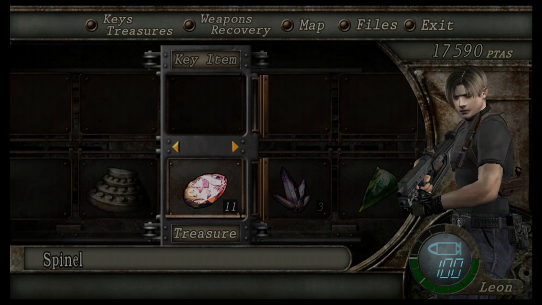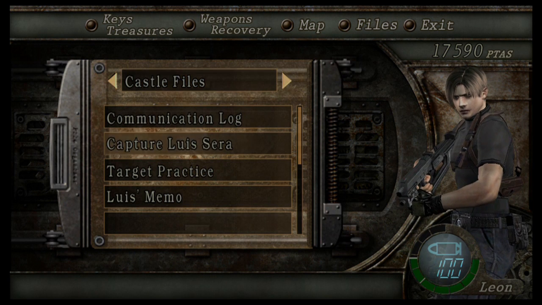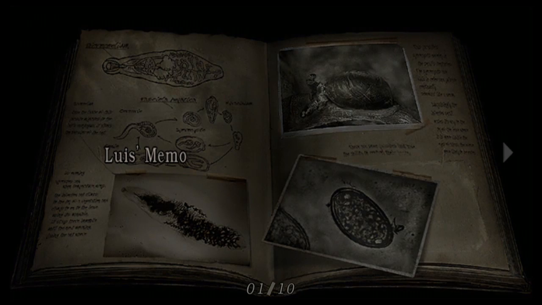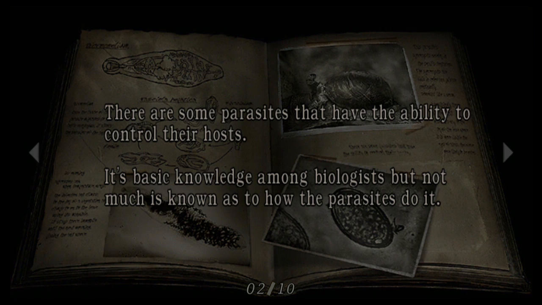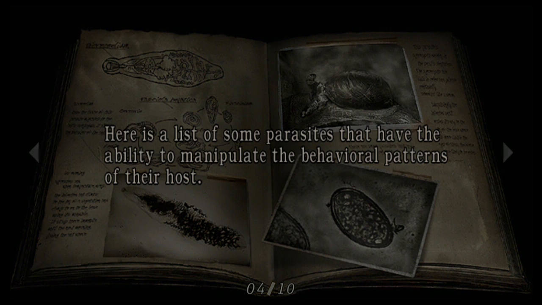Oh, while we're here, actually, folks, I suppose this is as good a time as any to look at the memo that we didn't look at. Luis's memo. There are some parasites that have the ability to control their hosts. It's basic knowledge among biologists, but not much is known as to how the parasites do it. Studying these parasites specifically might reveal some clues as to how the powers of the Las Plagas work, and perhaps provide more insight on the victims of the Las Plagas, the Los Ganados. Here's a list of some parasites that have the ability to manipulate the behavioural patterns of their host.